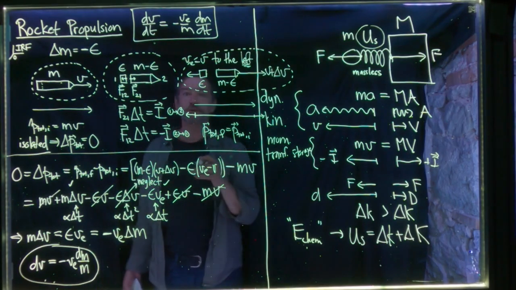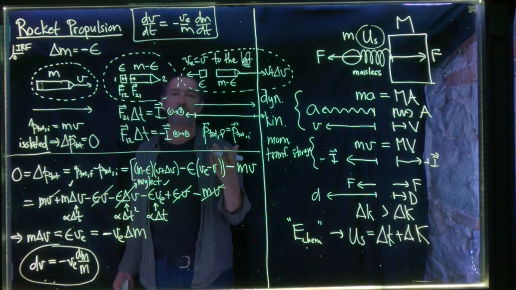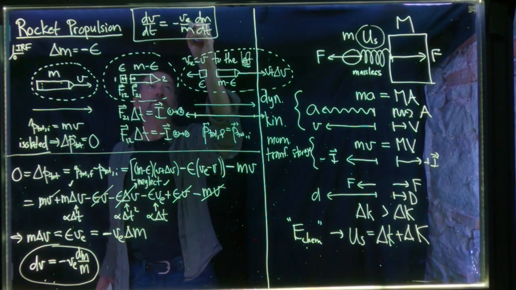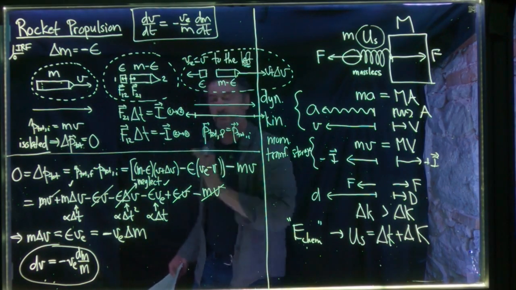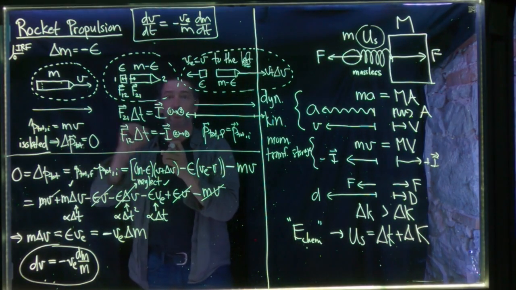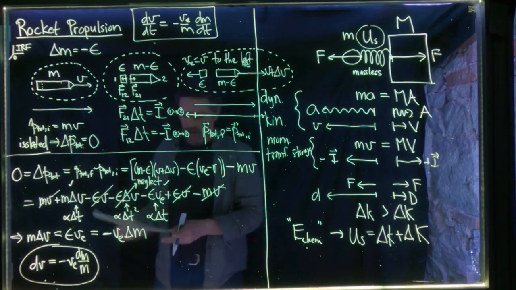Say for a Saturn V rocket, it was ridiculous. I think it was something like 2.5 tons of propellant per second being thrown out the back. And then times VE. VE is important, how fast you can throw those particles. So how strong the chemical reaction is to get those exhaust gas particles moving as fast as possible. Okay, so we got that.